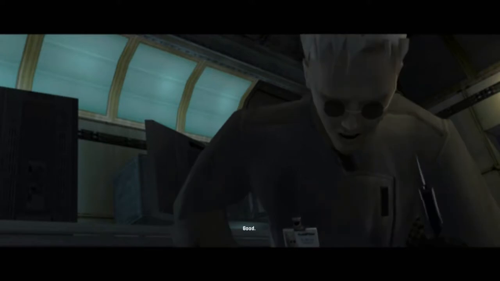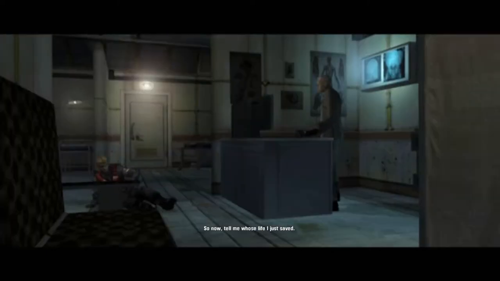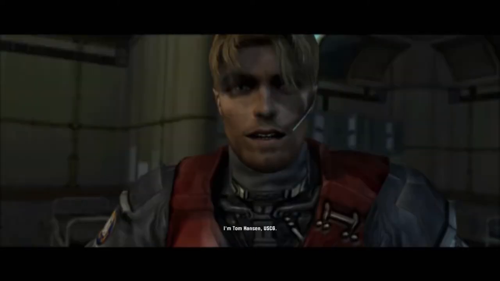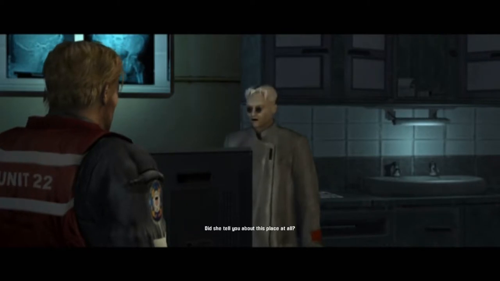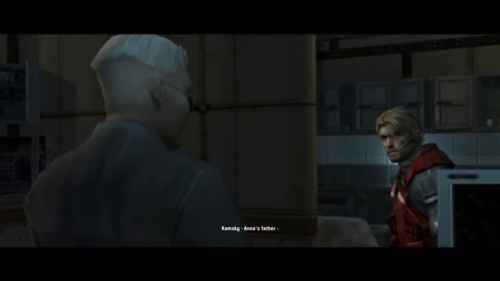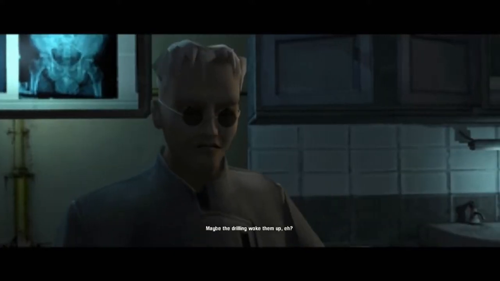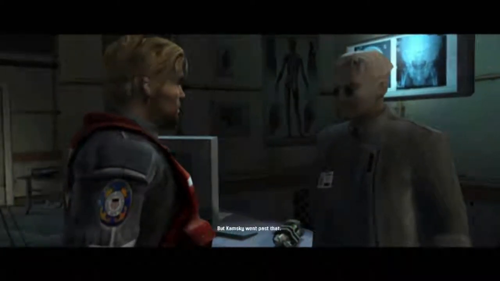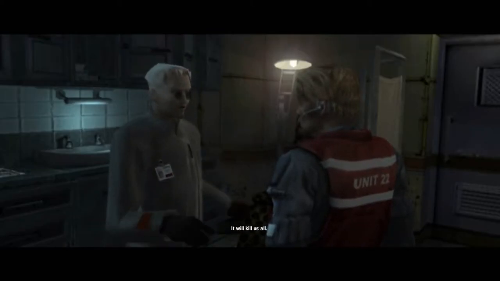You're alive. Good. There's only a little time to inject the antidote after infection. So now tell me whose life I just saved. You know Anna, yes? No. She's gone. I'm Tom Hansen, USCG. You bring terrible news. Did she tell you about this place at all? No. And yet you came here anyway. Then I must tell you. Kamsky, Anna's father, and I were sent here to study the exocells when they climbed up onto the platform. Maybe the drilling woke them up, eh? We were told to learn what they were and how to control them. But Kamsky went past that. He wanted to use them. And this is the result. It will kill us all.